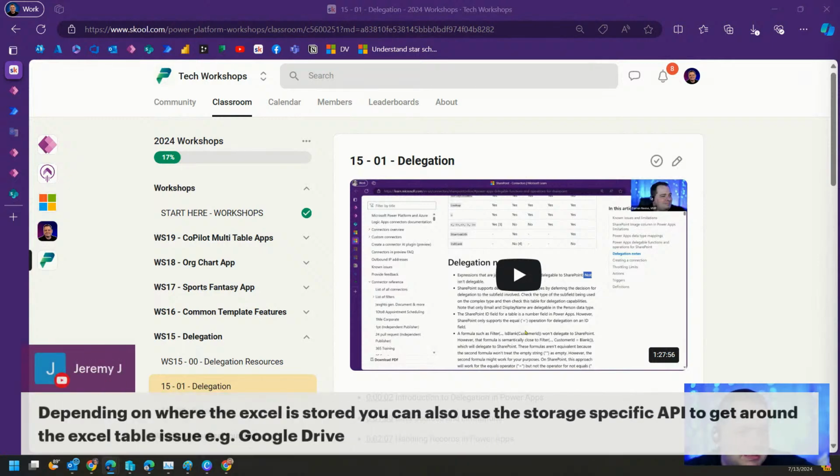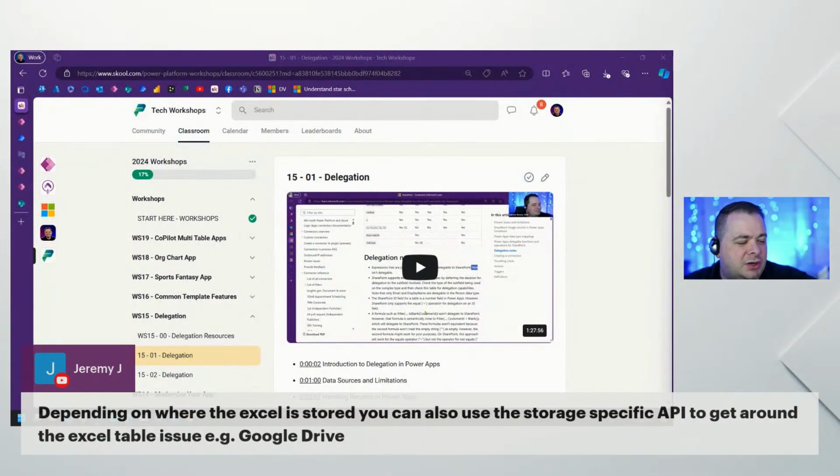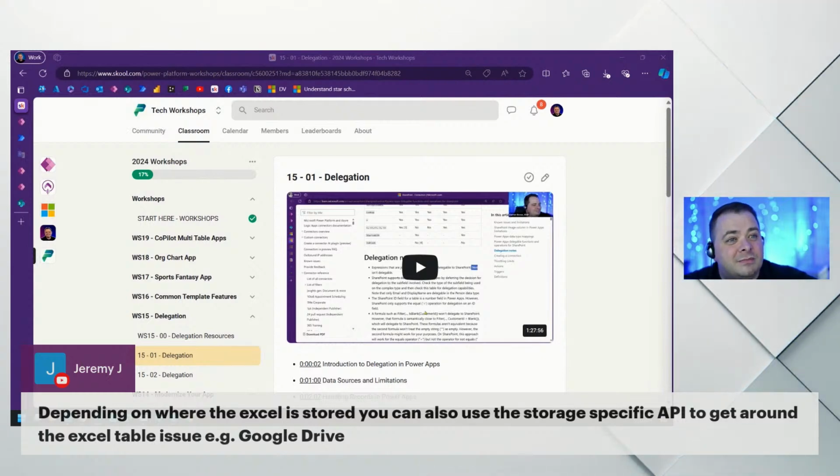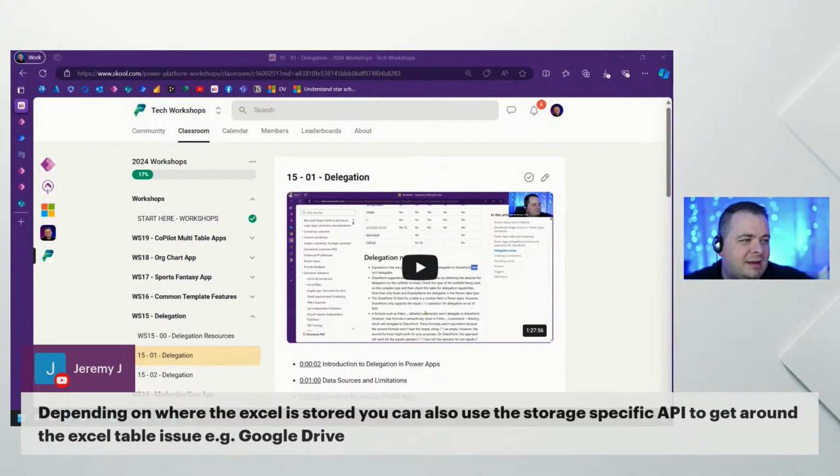Depending upon where Excel is stored, you can also use storage-specific API to get around the Excel table issues. Okay, that's a great point, Jeremy. Thanks for adding that in. Now, where I'm concerned as a teacher and a trainer trying to help people do amazing things on the Power Platform is when you start talking about APIs, like if you have to create a custom API, a custom connector to an API.